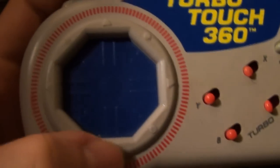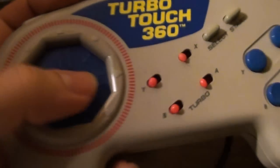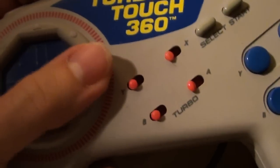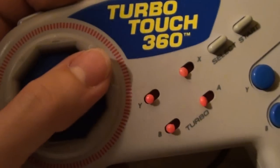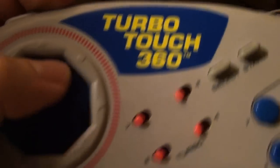Brighter and it's more uncomfortable. This thing should not be raised up like this. It's a really bad design if this was raised up, because then your finger goes way down in here. If this thing was surface level with the controller, flush with the top of the controller, and a little bump maybe, not this whole dip in there.